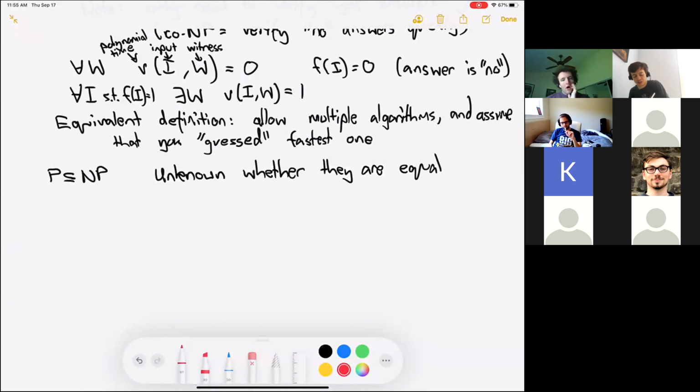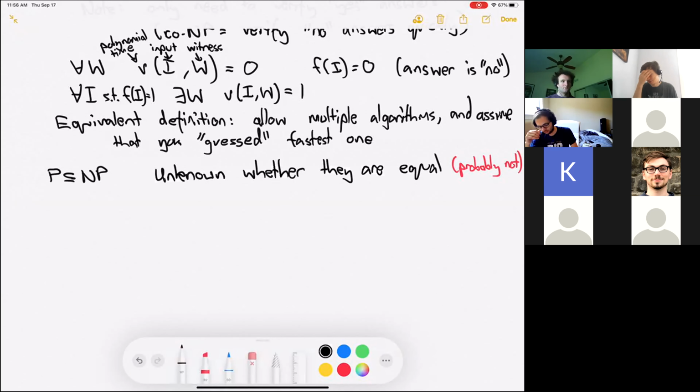I really want to emphasize that the consensus of experts in the field, whom I'm not one of, is that the answer is almost certainly they're not equal. And basically, it's just one of those things that is much harder to disprove than to prove. If you could come up with some algorithm for, say, solving the subset sum problem in polynomial time, then that would prove that they're equal. And NP contains a lot of stuff that would transform the world overnight. It would sort of break the world overnight.